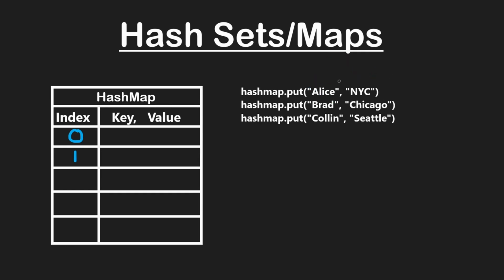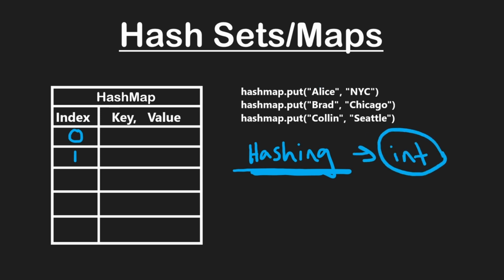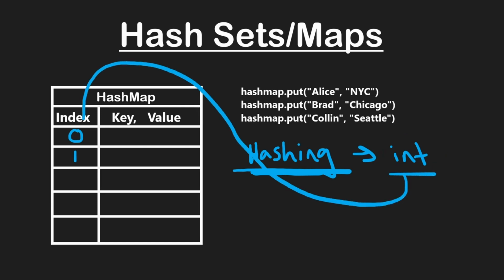But what's important here is that we have a way to convert the key. We don't care so much about the value, but the key should be able to be converted into an integer. And how we're going to do that is called hashing. We're going to have some kind of hashing function, which is going to take the key and convert it into an integer. And when we have that mapping, you can see where I'm going. We're going to use that integer as the index, and that's how we're going to decide where to put that key value pair into our array.